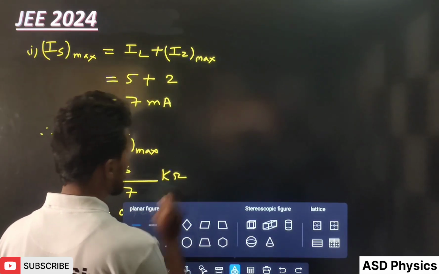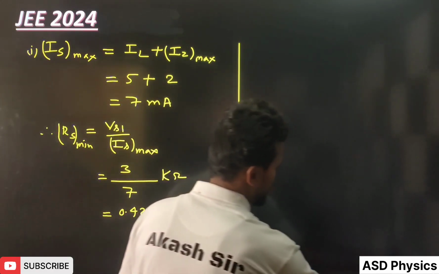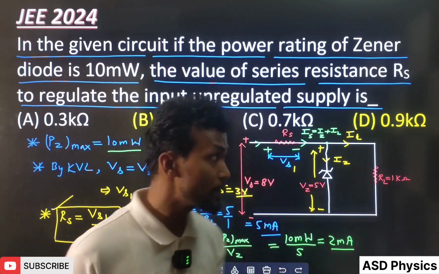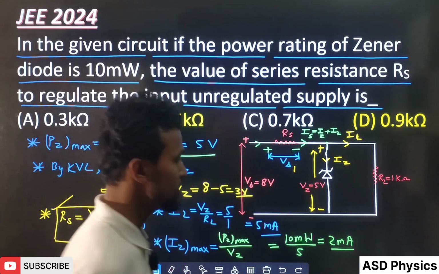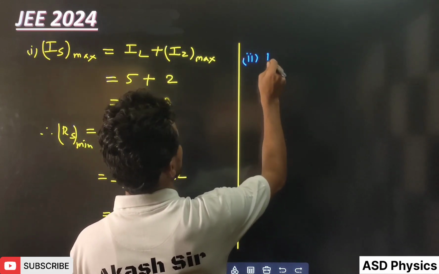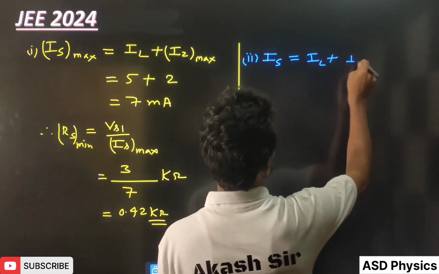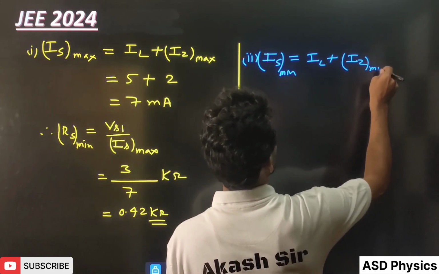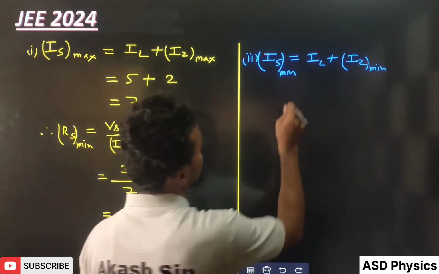After that, if we go for the next one, students, kindly see this one. If across the Zener diode no current is flowing, then the total current of the load will pass through this source resistance here. So the second situation, students, is given by Is equal to IL plus Iz. If this Is is the minimum, this Iz will also be minimum, or we can tell in such a way, if this Iz is minimum, then Is will also be minimum. So let's put the value here.